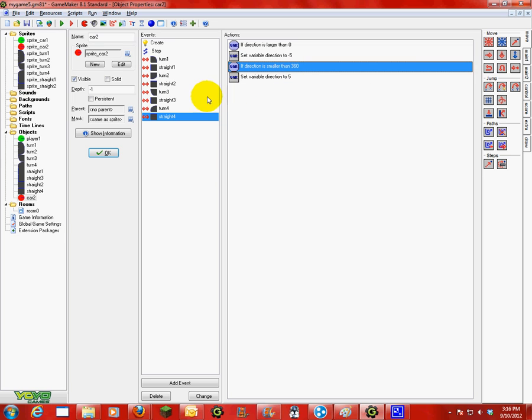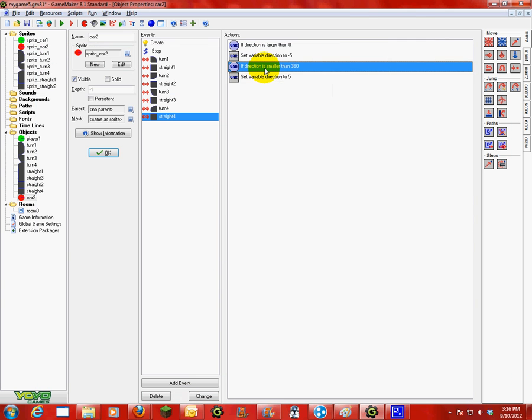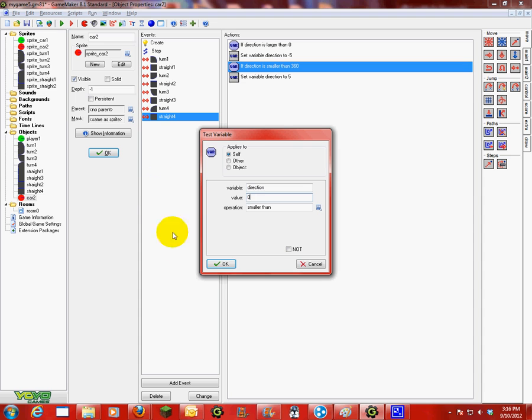I think so if it's larger than 0, which 360 includes, go this way. But if it's smaller than 360, yeah, you can't put 360 there, can you? If it's smaller than 0. But in the world of direction, can you go smaller than 0?